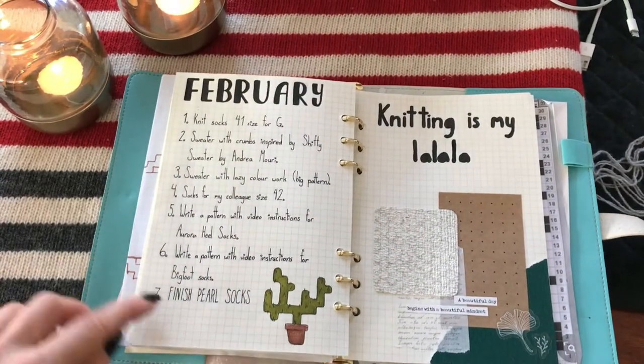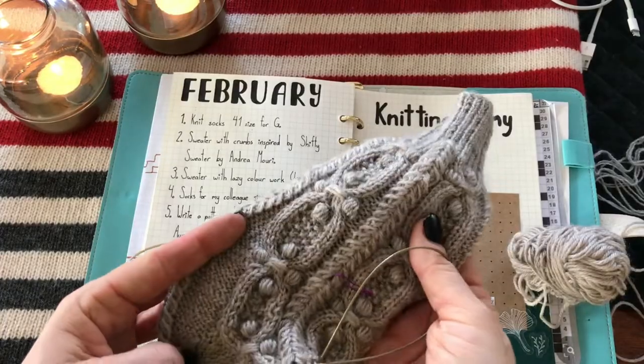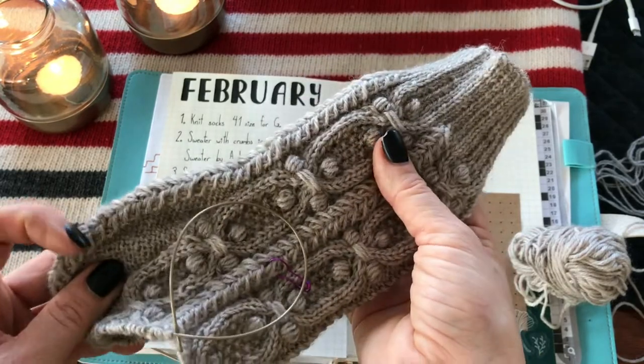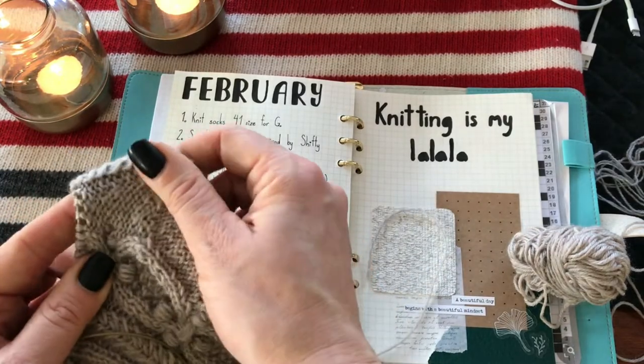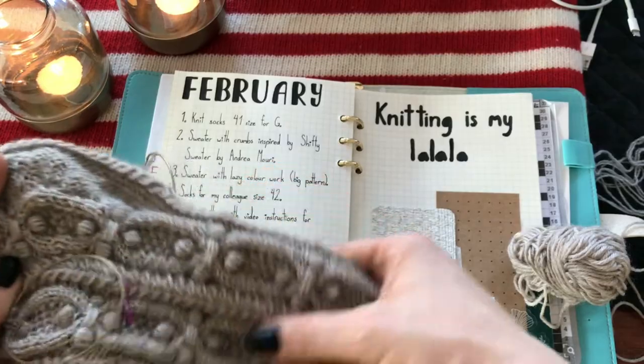The last on the list is pearl socks with those little pearls. I already lost interest in them, but I have to finish. The problem is I don't remember how I made my heel. But maybe when I start knitting, I will remember.